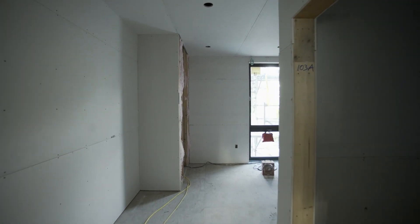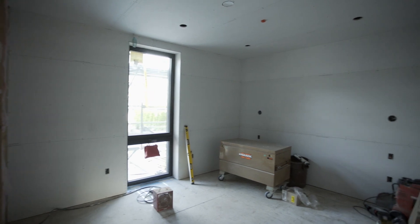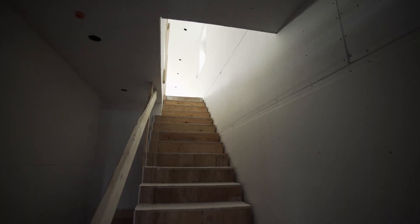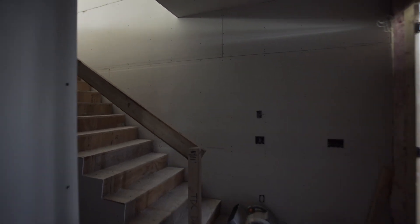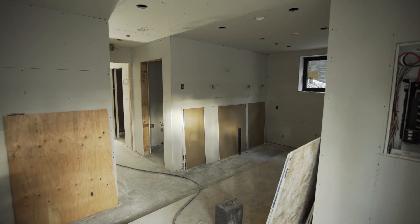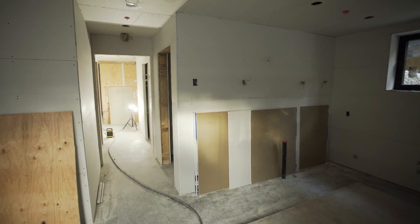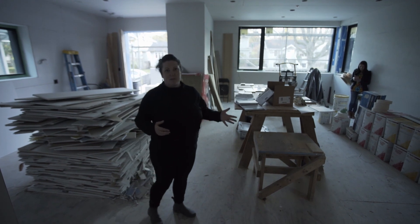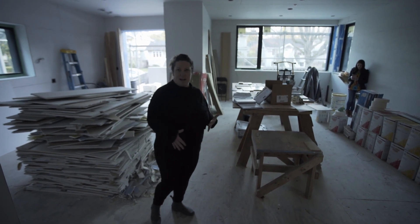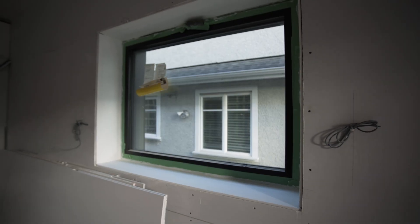Continuing through here leads to the primary bedroom, which has north-facing operable windows and an ensuite bathroom. Downstairs there's a second bedroom and a lock-off suite. The benefit of the lock-off suites is that it provides a secondary suite within each duplex unit, giving flexibility — it could be a rental suite, space for a live-in caretaker, for family members, or they can expand their home to take over that space.